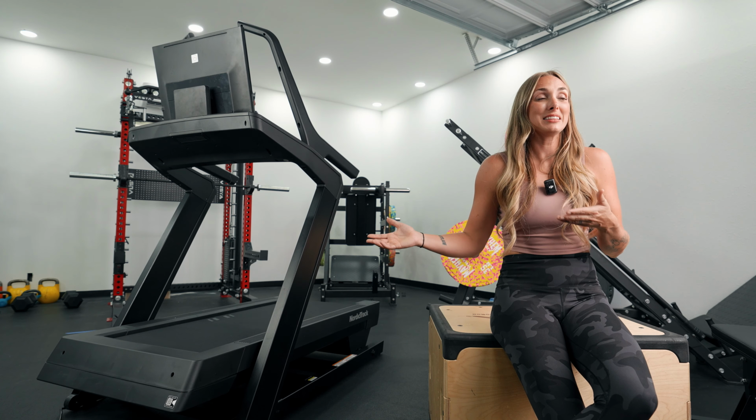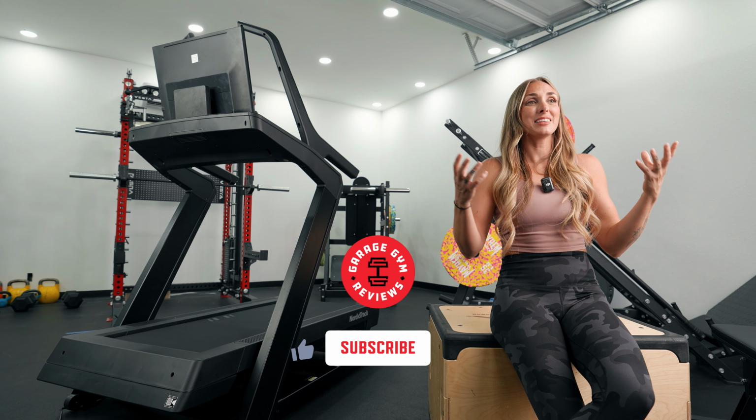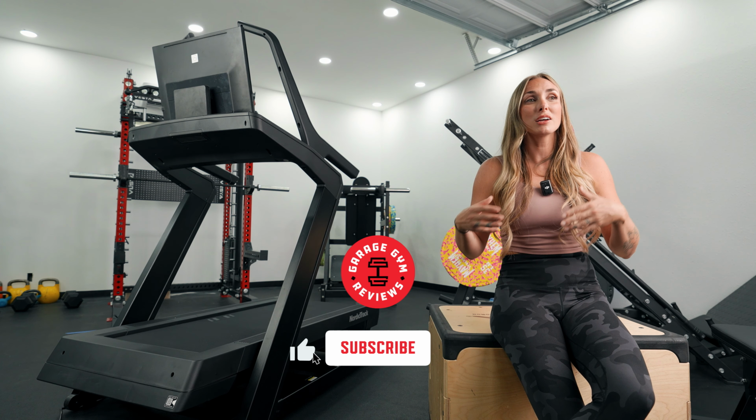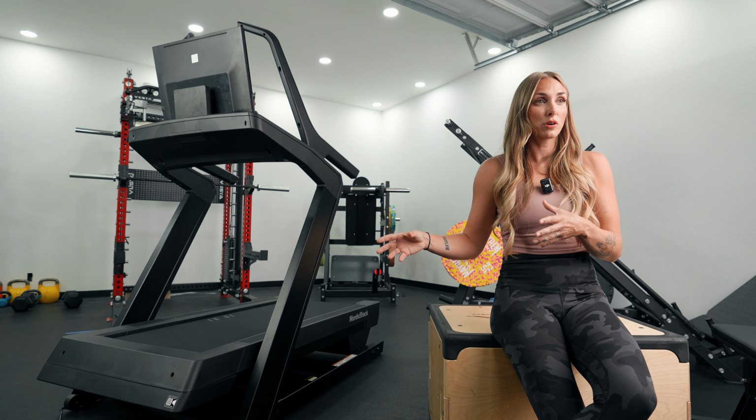Really, I am genuinely so excited about this treadmill, and that takes a lot, okay? I see a lot of treadmills. I'm not just psyched about every treadmill that I get to test out and review. I think this one is actually really good. Given its price point, that does take it down a couple notches, just because that almost $4,000 mark is so expensive for a treadmill. However, do I think that some of it justifies this cost? Maybe so. Let me know in the comments what you think about this X24i by NordicTrack.